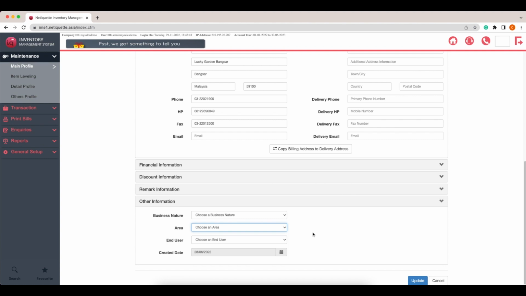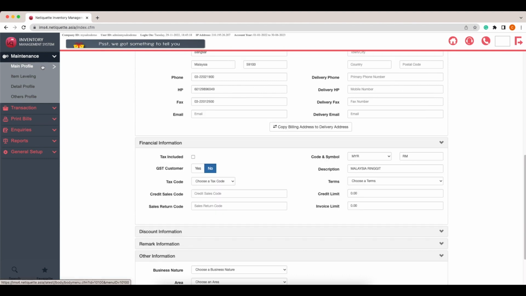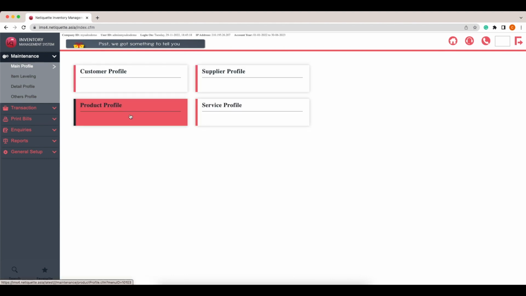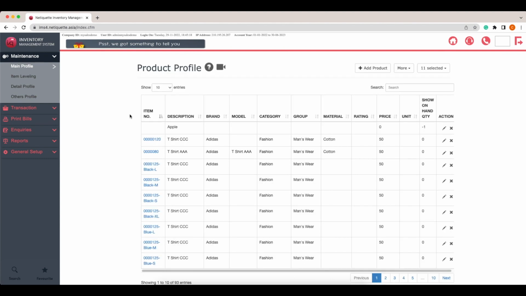We will skip the supplier profile as it is similar to the customer profile, so let us skip the boring stuff and move on to more exciting stuff now. This is the most critical aspect of the entire inventory, but due to the complexity and it may bore you to sleep, I will demonstrate the most commonly used features within our system.